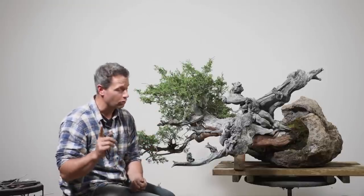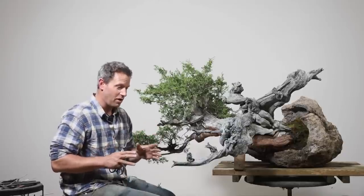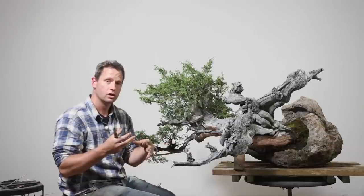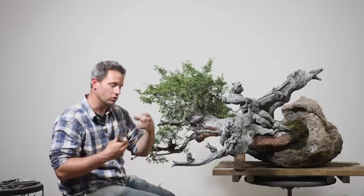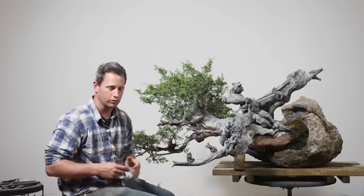Nobody will tell you that, and I wouldn't encourage you to explore it on a tree that you love. There was a moment in my apprenticeship where Mr. Kimura would give us these young junipers, and he would say, create deadwood on these junipers, 100% living tissue. You would follow the linear delineation of the bark and create deadwood on the side you thought was appropriate. He would come back and critique you. They were pretty worthless junipers.